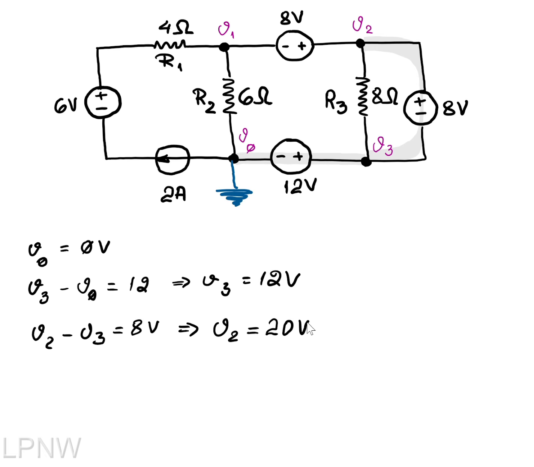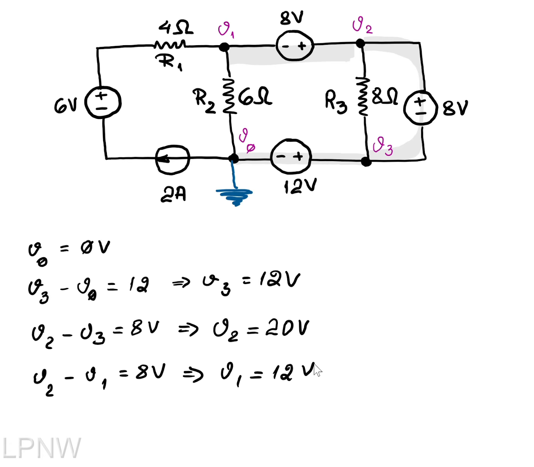Okay, I can pull a little bit more, moving to the next 8 volt source, the one right here, and I will do the same node analysis. Positive minus negative, following the voltage drop rules: V2 minus V1 gives 8 volts again, and V1 respectively should be 12 volts. Okay, so far so good.